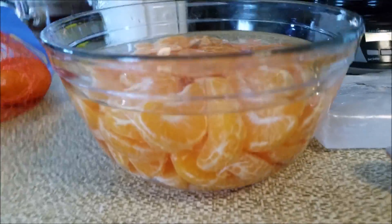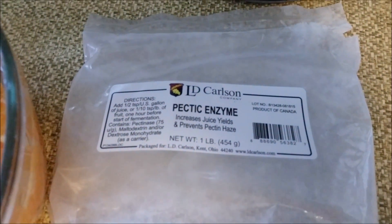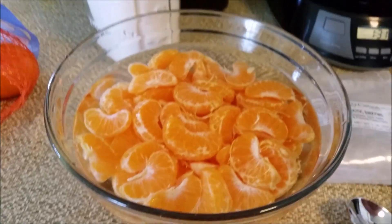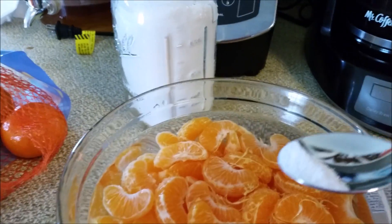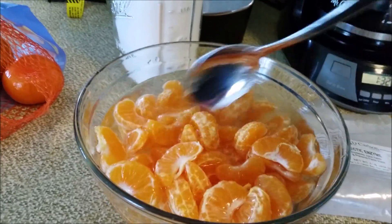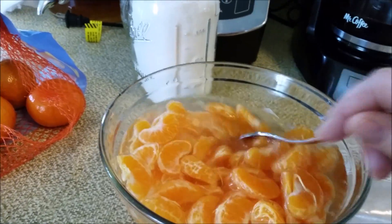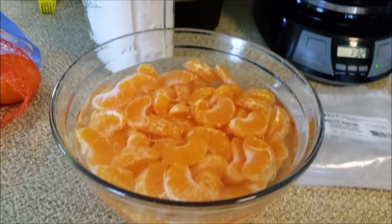We are back. I have my bowl full of mandarins and I've covered them with water. Now I'm going to add some pectic enzyme, which is also pectinase. This comes in powder form and liquid form — I'm using powder form today. I'm only using about a quarter or a third of a teaspoon. Measurement doesn't have to be exact because it is an enzyme, so it will work. Just make sure all of your sections are covered, and we wait.